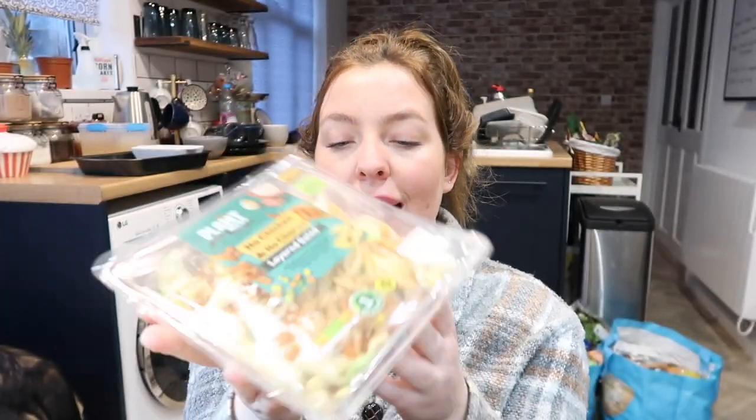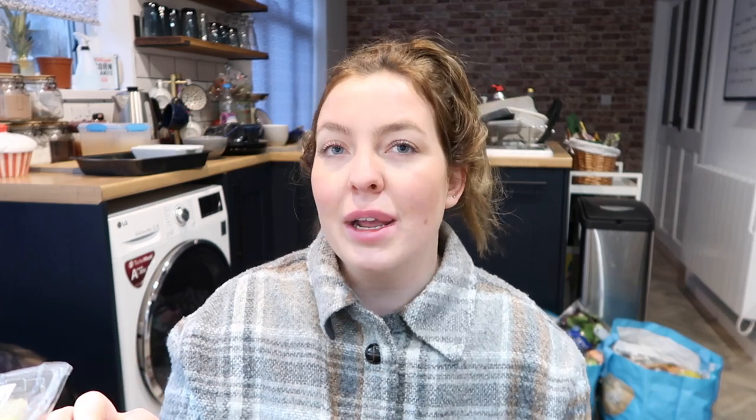These are so hard to get hold of in Aldi — I can't express this enough. Me and my sister absolutely love these. They're the no chicken, no chorizo layered salad. They taste so good and are really filling — great for a quick lunch on the go for work or at home. This one was £1.75. You get carrots, lettuce, vegan chicken, everything in here. But they rarely, rarely have them — when I saw it in Aldi it was the last one. They also had a vegan Greek salad, but as much as I like trying food, I know I'm not really into that sort of thing, so I didn't pick that one up — I don't want to waste money or food.